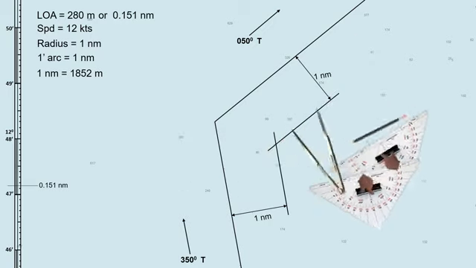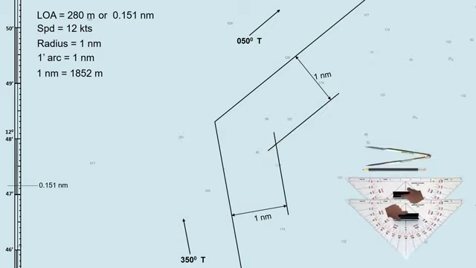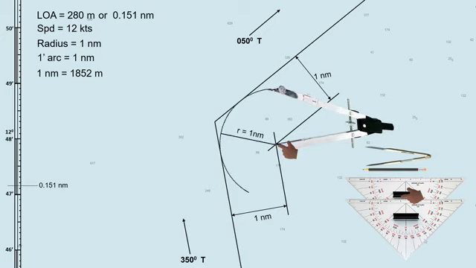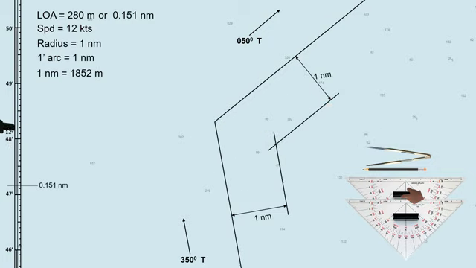Once the parallel lines are drawn, the intersection of these lines serves as your reference point, just like a lighthouse in the previous method. If we draw an arc or a circle with 1 nautical mile radius, where the intersection of the parallel index lines will be at the center, this is what it looks like. But I will not use this arc in this method, assuming that you do not have a compass divider on hand, so let us take it out.